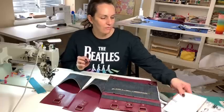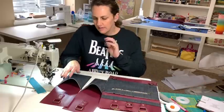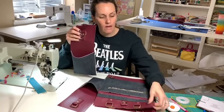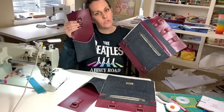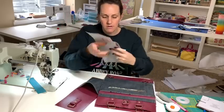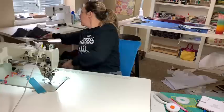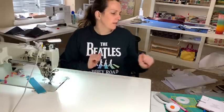Okay, so we are all done. I put the rivets on everything. So our whole outside pieces are complete. Unless you're doing foam, then you can add foam to them. So those ones are complete. And now we're gonna work on a couple of our inside pieces.